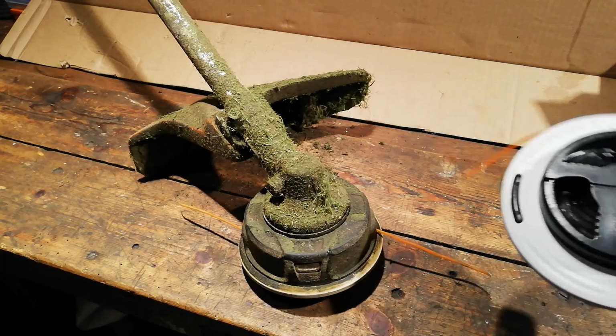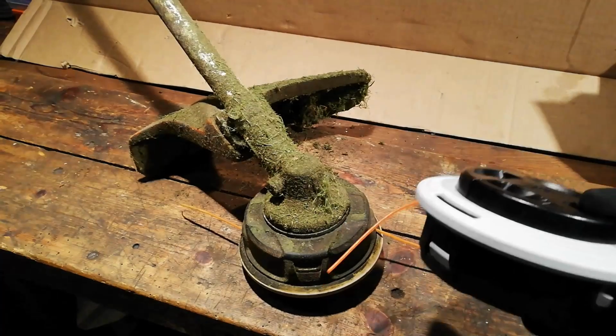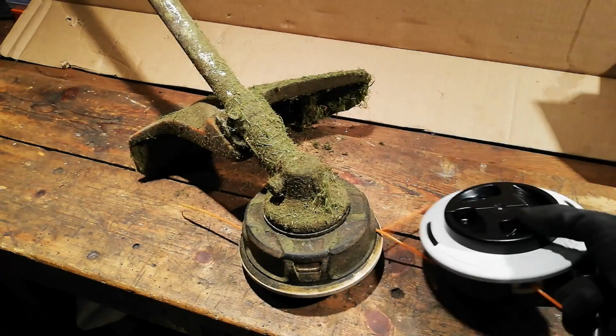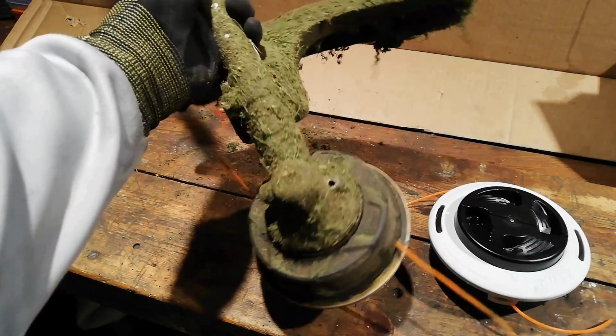Little quick vid on showing you how to change over these strimmer heads. The Stihl AutoCut C26-2. It's a bit of a mouthful. Very simple. Get your trimmer head.